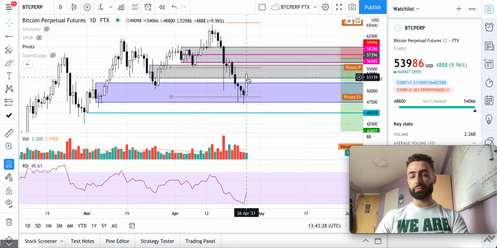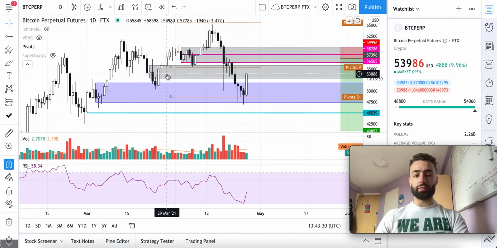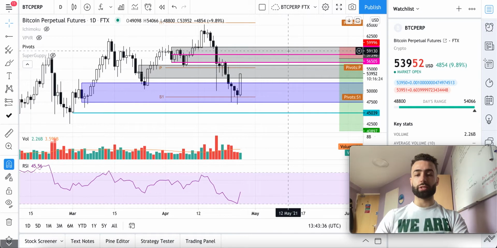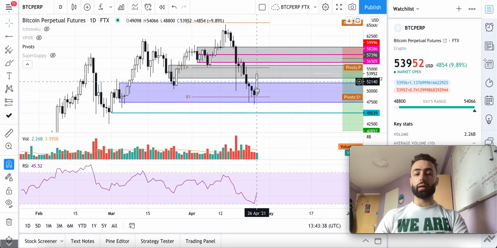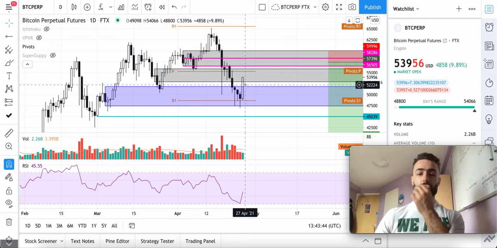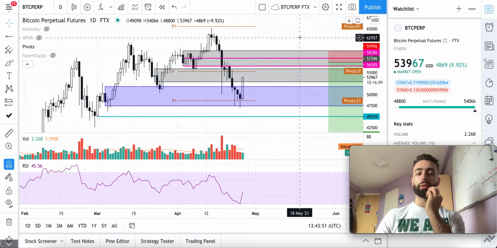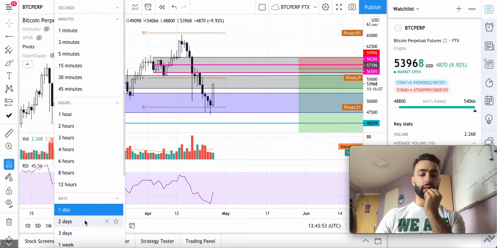So I talked in yesterday's video or the day before that this gray level would be the level that I'm looking to go short on, as well as this gray level, expecting we're going to set a daily lower high somewhere either in this gray zone or in this gray zone up here. After seeing the price action of today, I did close my short that I had in this gray level. I am going to keep this one open though, just because this one is on the 2-day time frame.